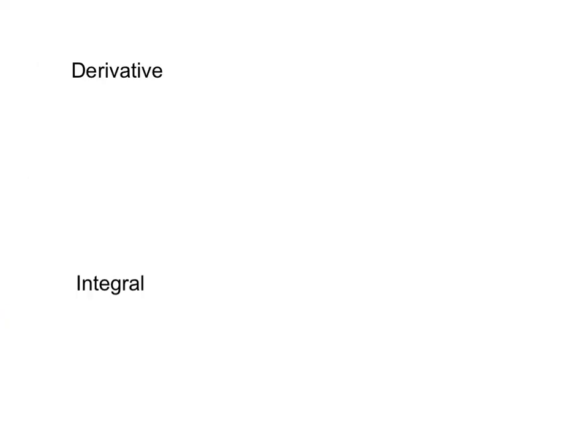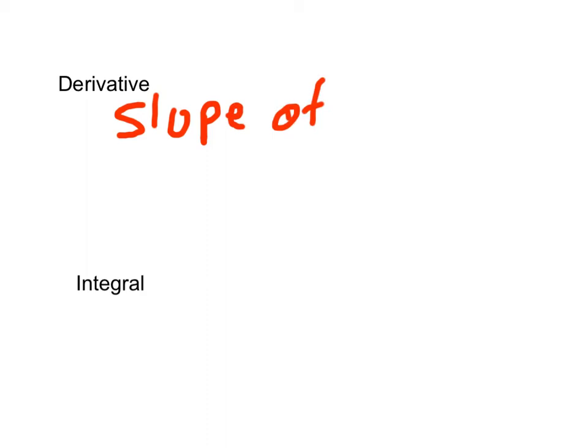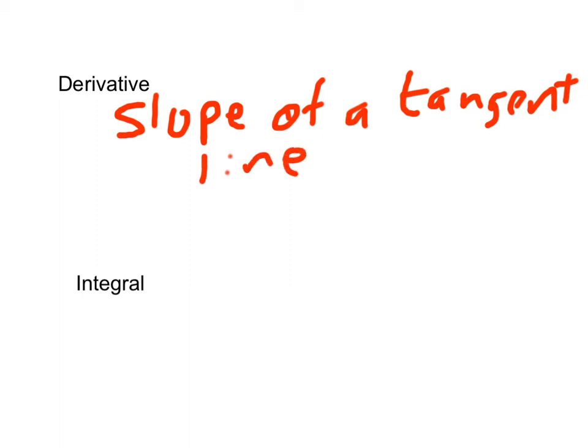So let's remind ourselves what a derivative is. And I would again put these kind of notes into your journal. Okay? So the first definition of a derivative is the slope of a tangent line. Reminder that a tangent line is a line that intersects the curve at one spot and one spot only, and it must closely model the behavior of the curve for points close to it. So in other words, if the curve is going up, the line will be going up. If the curve is going down, the line will be going down.